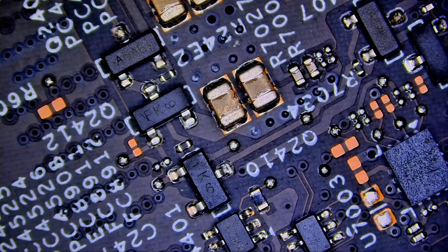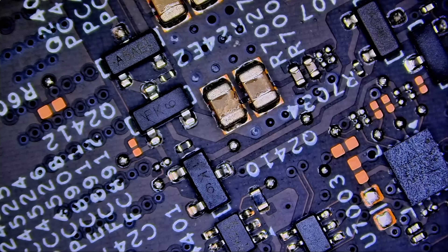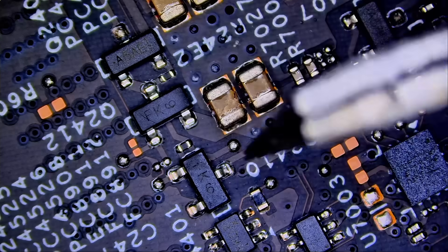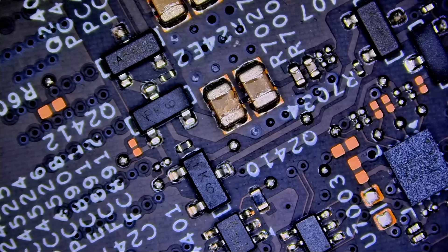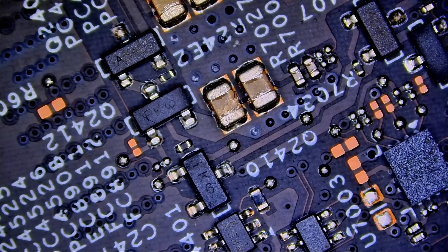One thing I can do — which I'm not going to do right now because I want to try my luck — is apply a drop of alcohol, inject voltage, and see where the alcohol evaporates first. Or I can use my atomizer spray with rosin flux powder and see where the powder melts first. Or I can use a macro lens on my thermal camera to pinpoint which component is getting hot. There are 101 ways to do it, but I'm going to do it the old-fashioned way based on my instincts.